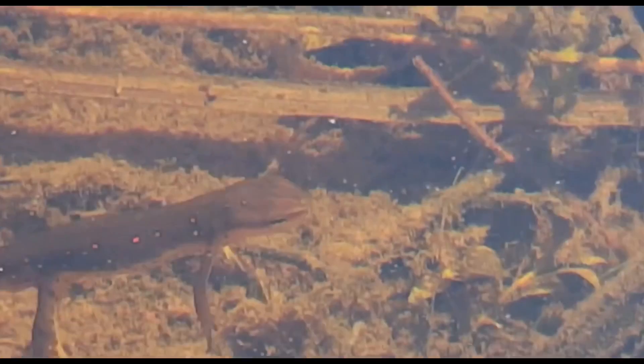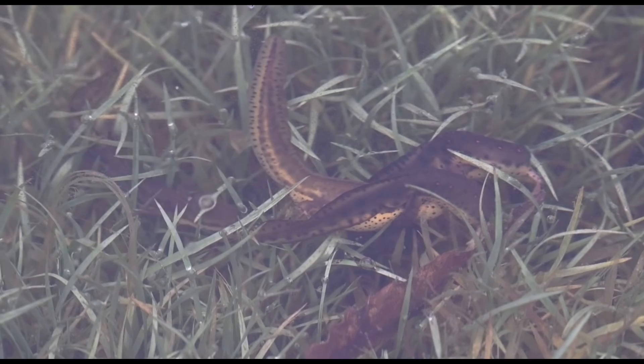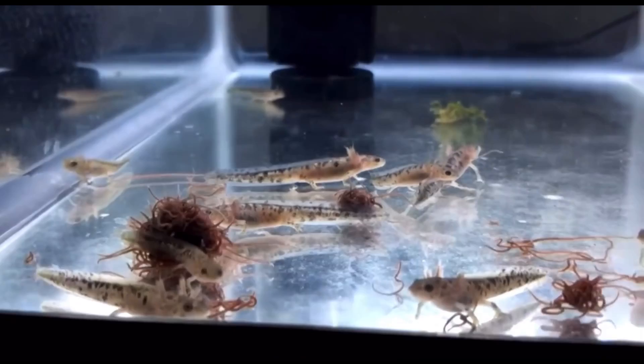As an adult, they lose their red color and their tail begins to flatten. They go back into being aquatic and will live in ponds, lakes, and slow-moving bodies of water. They breed in the water from late winter to early spring. Females lay 200 to 400 eggs in aquatic vegetation. The eggs have no shell and are instead covered in a jelly-like substance, and they hatch into the larval stage of the Eastern Newt.